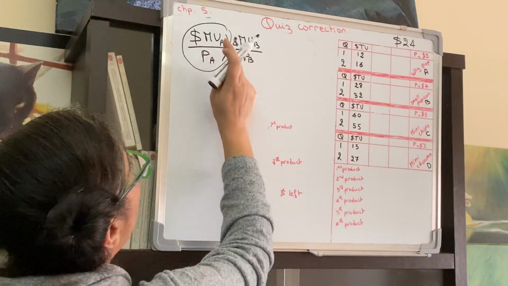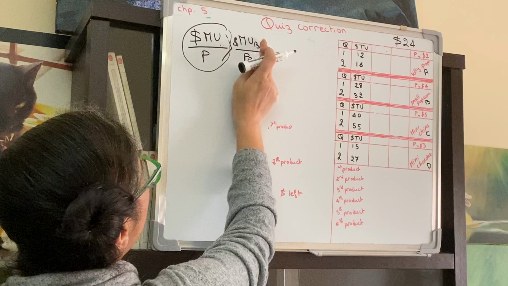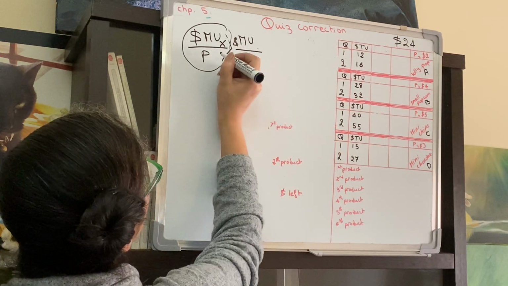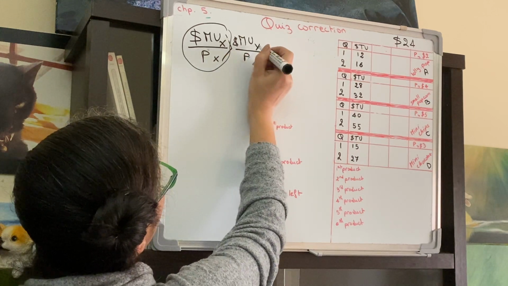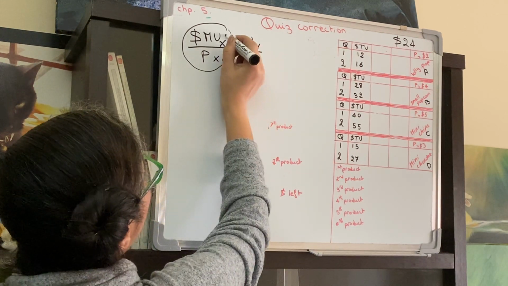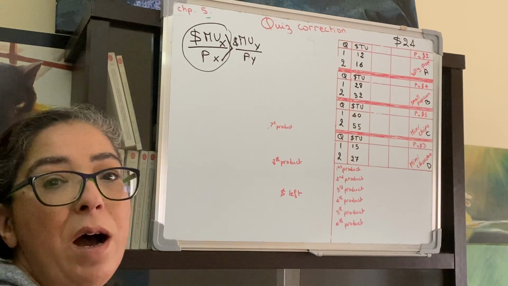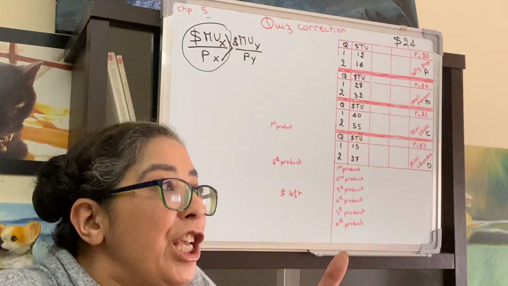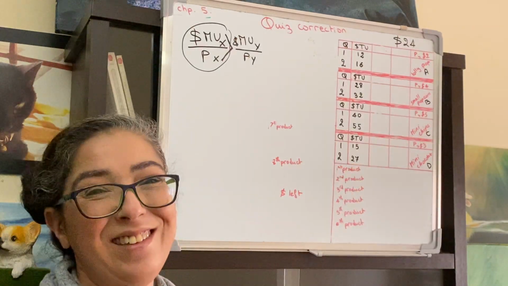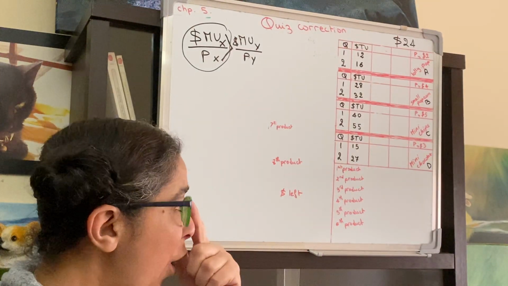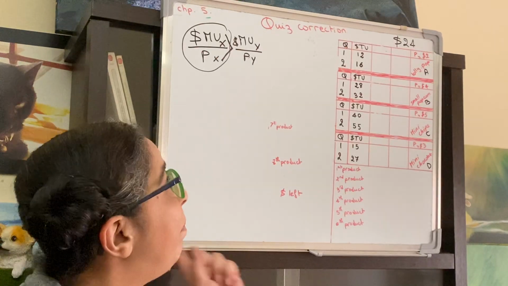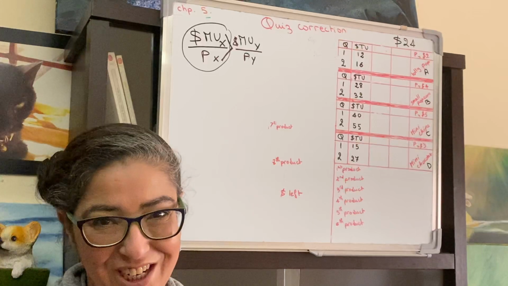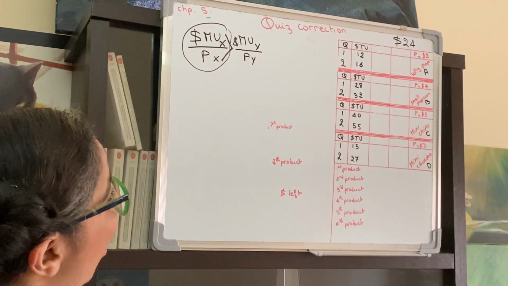Okay, so you compare all of them. Here I'm gonna write X and Y, because here I have A, B, C, D, X and Y. The first one you buy is the highest ratio, because for each dollar spent, you take the highest satisfaction, okay? Of course, we're trying to equalize, but we keep buying the biggest ratio till we reach equality, if we reach it, okay? So let me see here.